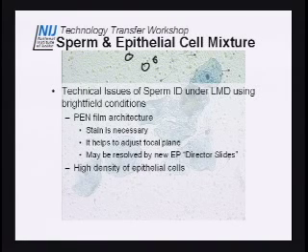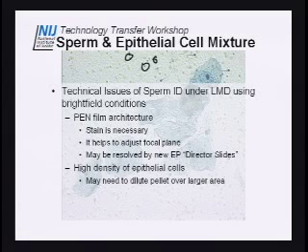What about high density of epithelial cells? What do you do when there's just a dent, and how are you going to find those sperm and cut them out? There are some different techniques we've talked about: diluting out your smear and spreading it over a large area. When we're in the lab, I'll talk about possibly ablating some epithelial cell nuclei prior to collecting sperm that are near these cells. And also perhaps even a little mini lysis step that you do before you spot your pellet. So again, diluting the pellet over a large area is an easy method.